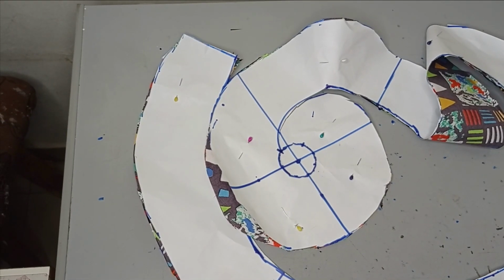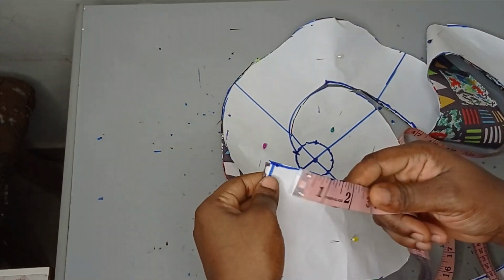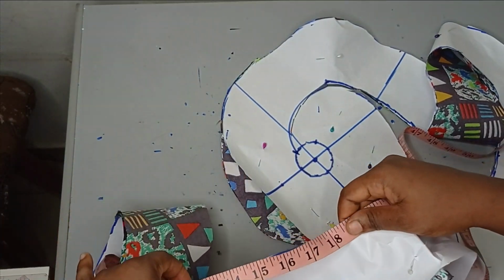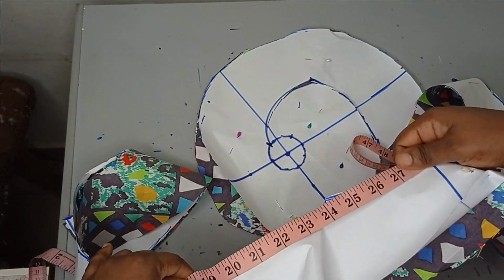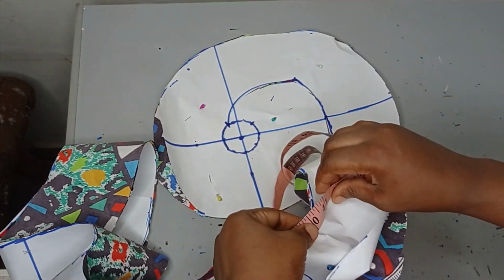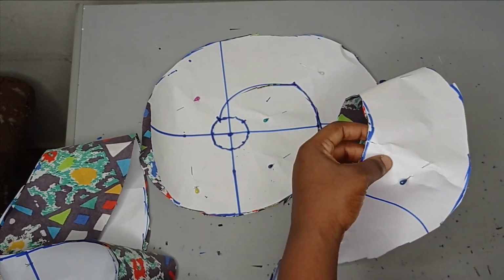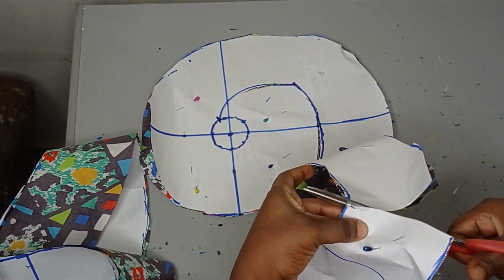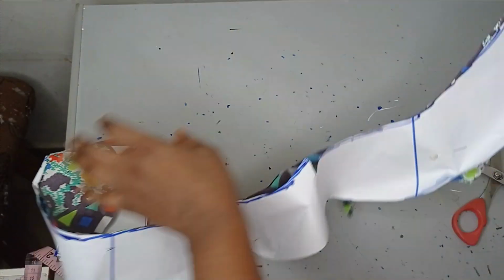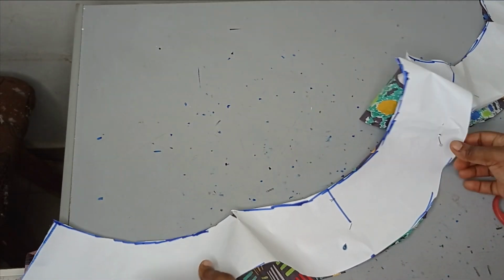Okay, so remember I said I'm using 40 inches, so I have enough. I have 40 inches here. I just added excess because I still want to use it at some other part. So I have my 40 inches for my actual flounce, which is around here. So I'm just going to stop my flounce here and then leave this aside because I still want to use this later. So now this is the flounce that I have. This is the flounce that I'm working with.